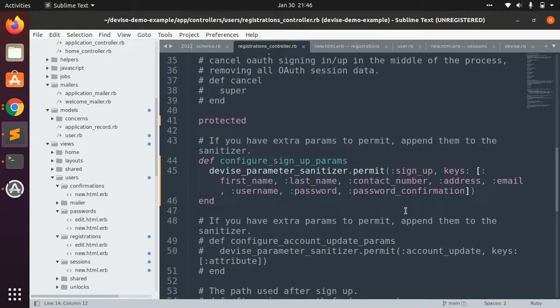In another part of this lecture, we will work on how to redirect users to a specific page after sign up, I mean showing a custom page for confirmation waiting. Right now, when we sign up a new user, a confirmation email is sent and we are redirected to the login screen. But we will change that and redirect users to a page that says your confirmation is pending, please confirm your account first and then sign in. We will do that in the third part or in another lecture.